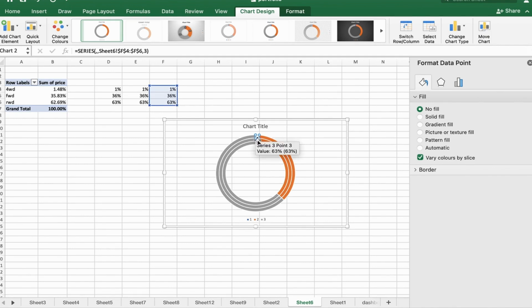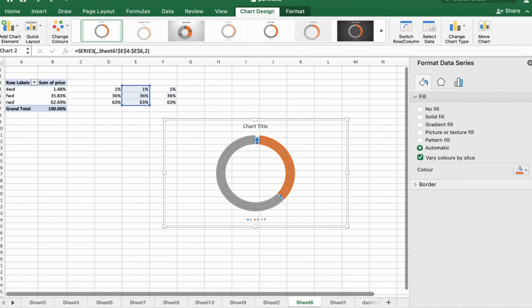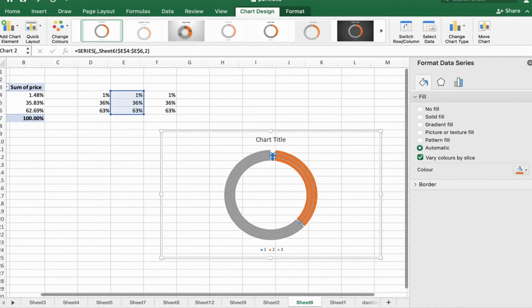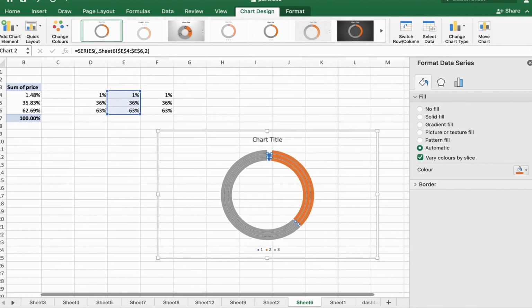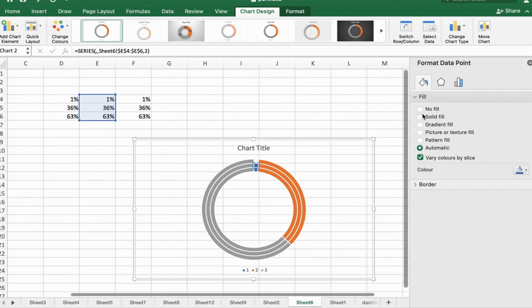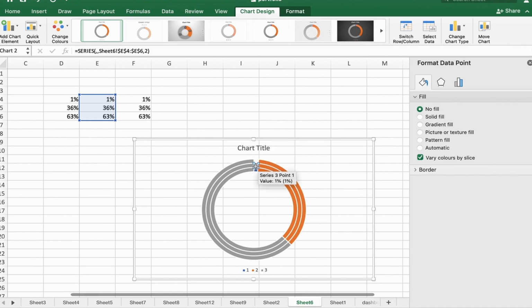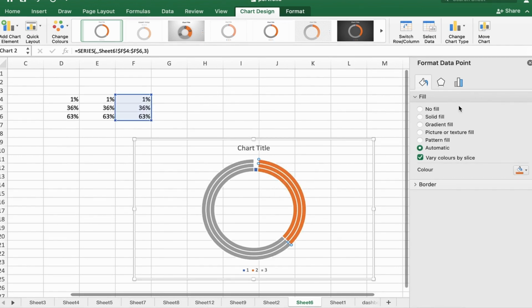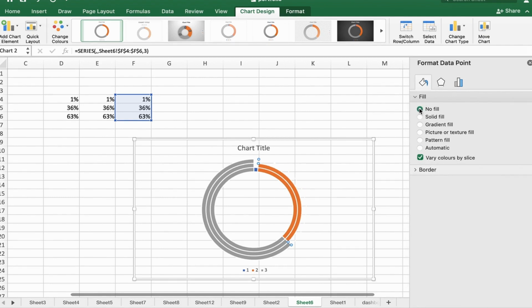Double click on this. Okay, second one, you can just zoom in so that you'll be able to click it properly. Now, no fill. That's it. So we've just deleted 2 out of it. As for this one, we've deleted 2, so it only makes sense for us to delete 1 from the next one. Click on no fill.